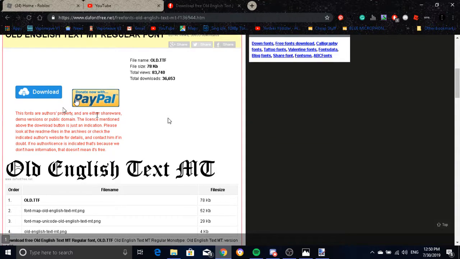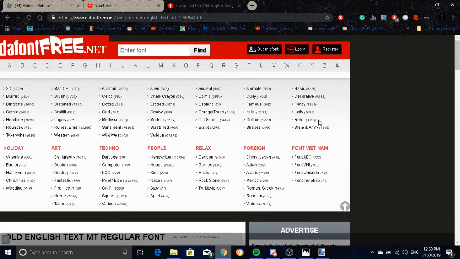Then click the download button right over here. It will download it and come up with a zip file.